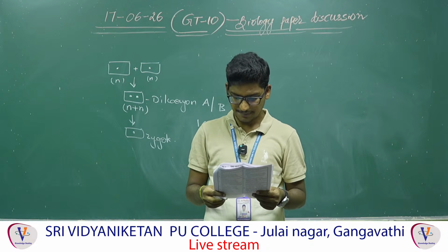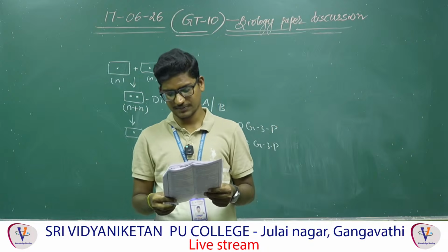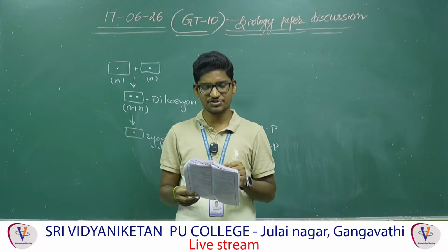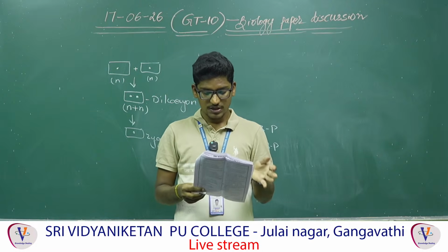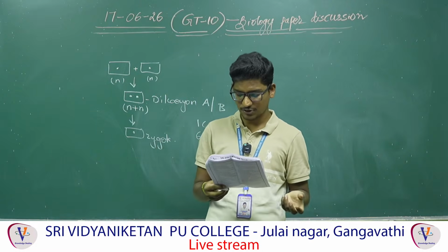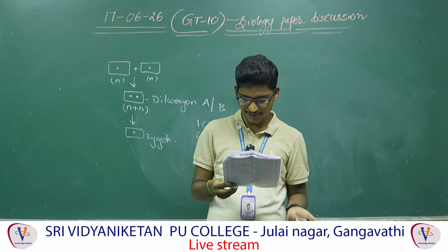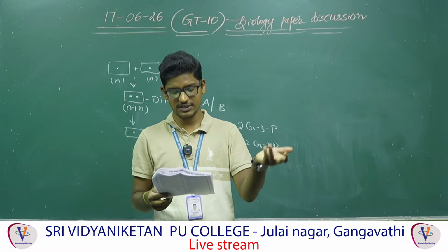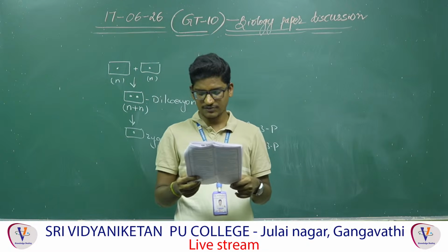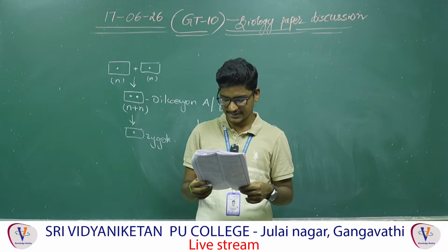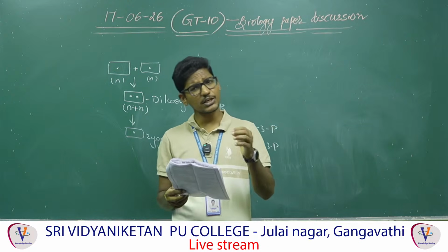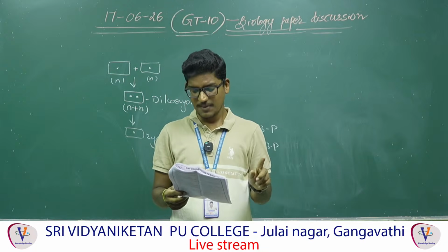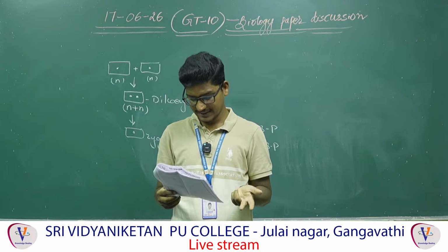Matching. Next, 111. Incorrect about wind pollination. The fourth one, the ovary is going to have a single ovule in wind pollination. Here it is mentioned as 4, that is going to be wrong. Labeling based question, 112. So A is the polar nuclei, correct? B are the male gametes, 2 male gametes. One is moving towards the polar nuclei, another one is moving towards the egg cell. What are the advantages of apomixis in the hybrid seed industry? They are going to maintain the hybrid characters, no segregation. First thing, maintain hybrid vigor, meaning hybrid characters, and less cost.